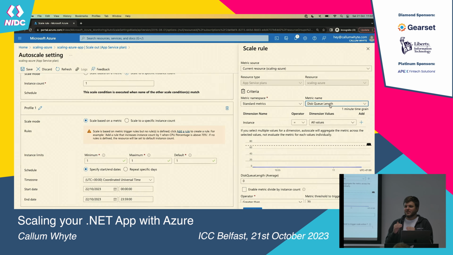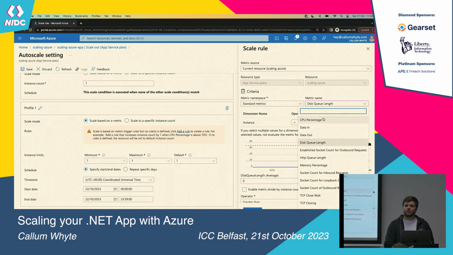If your application typically uses 70%, say during start when it's booting up, then you're going to end up scaling out unnecessarily whilst the application boots, because it's using more resource than you've configured it to. So you have to sort of decide where your levels are there.